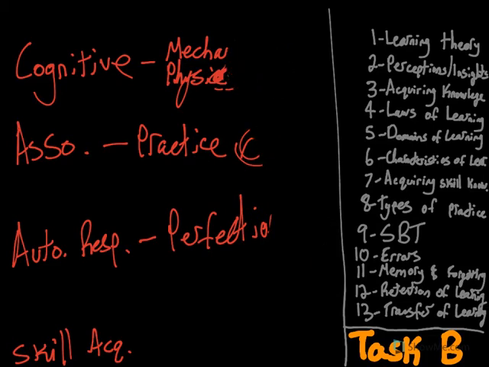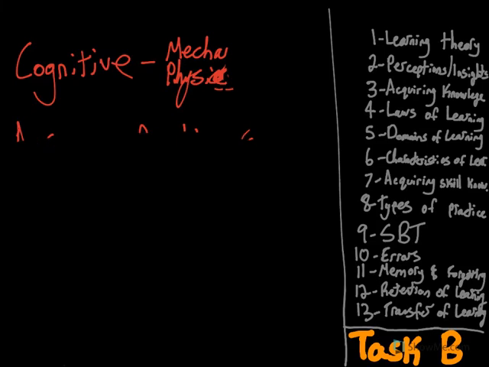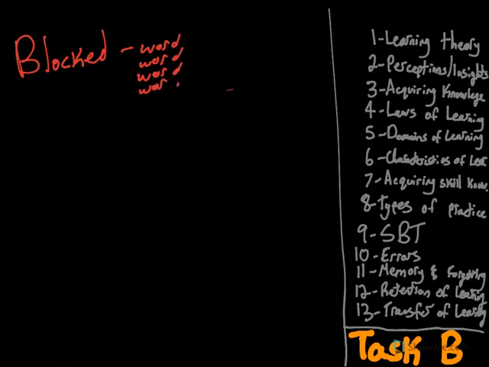Now, as our student acquires skills, they have to practice. And, of course, there are a few different types of practice. Let's talk about those. The first type of practice is going to be blocked practice. Think back to elementary school, when you were doing spelling practice and you had to sit there and write the word over and over and over again for your homework. That is an example of blocked practice.